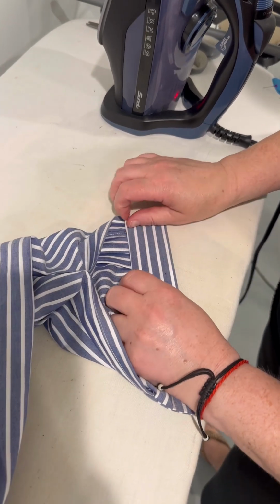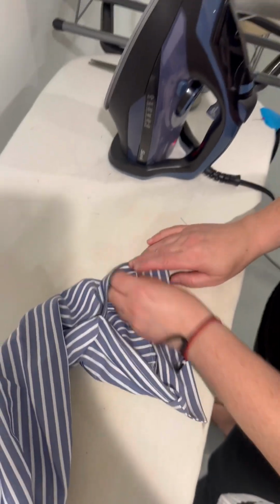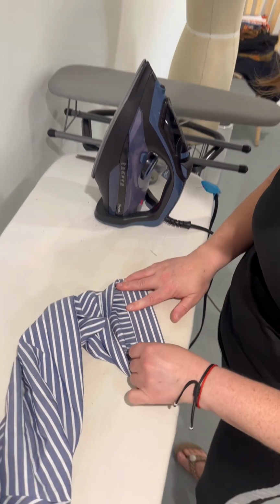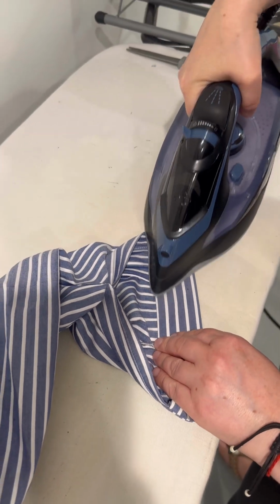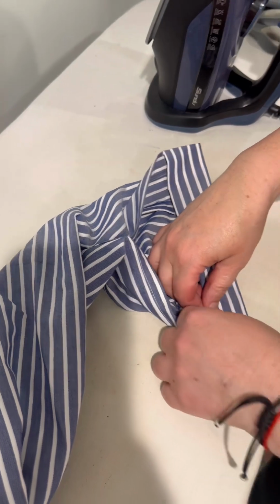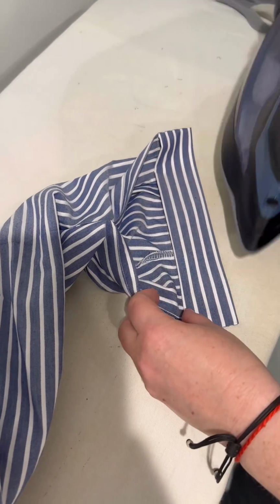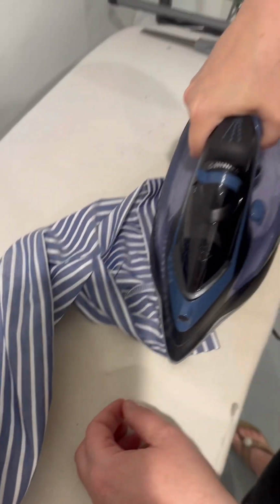Then we will press the seam allowances of the seam that we just stitched towards the cuff. Then we will fold over the inner edge of the cuff and align it with the seam, and we will press it again. Also remember to create a little tension while folding this edge to ensure a straight and crisp line along the folded edge.